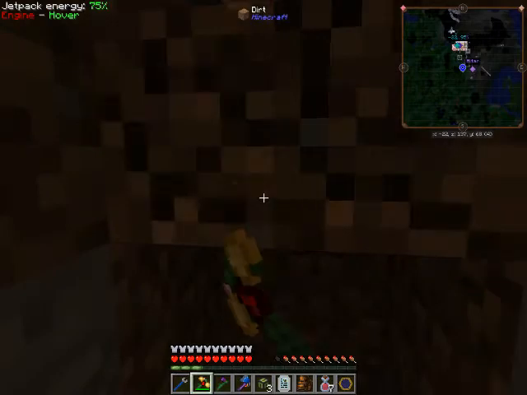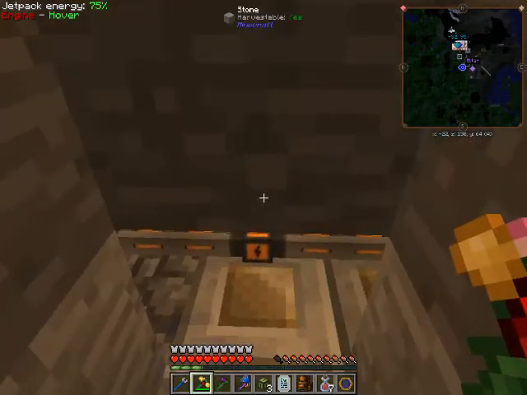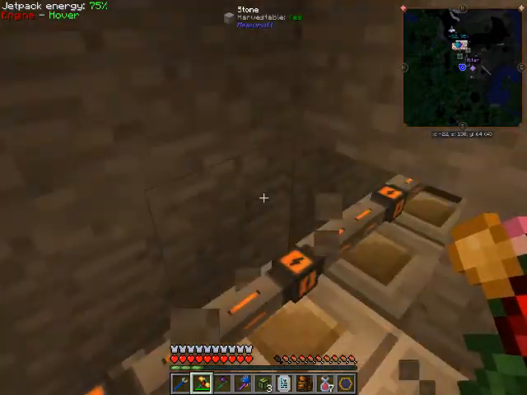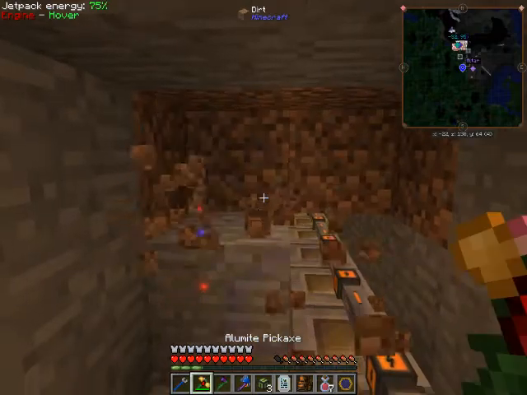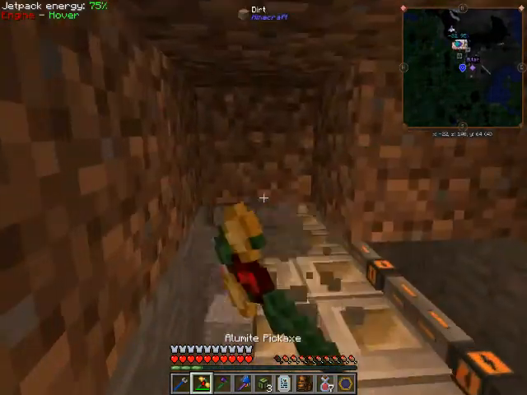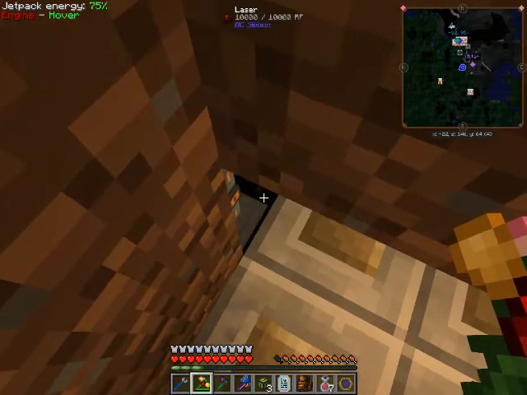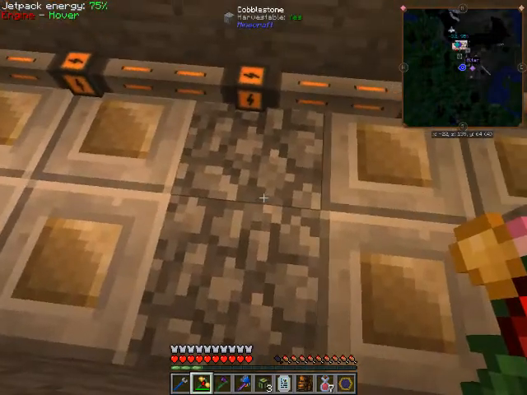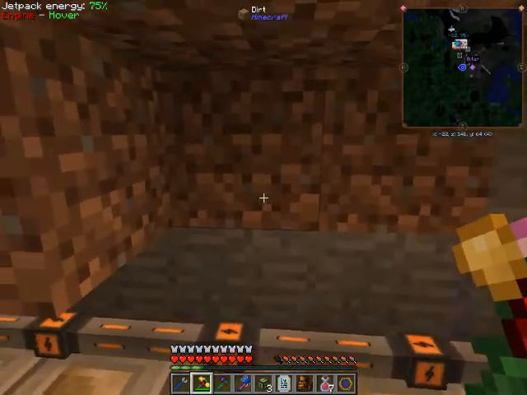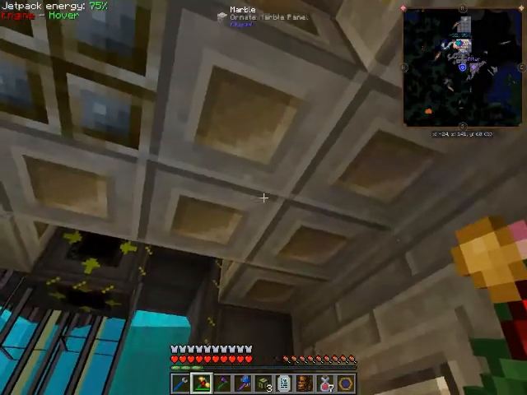This is okay. Keep going down. Night vision. Let's see what we hit. Conduit connector. That's the laser. Alright. Okay, this would be the boundary wall, I guess. Let's get over this thing. Let's see where this is. Alright.